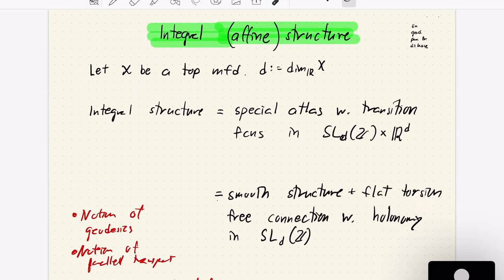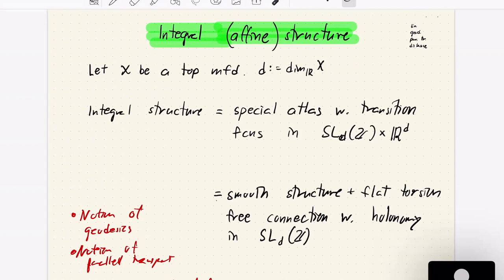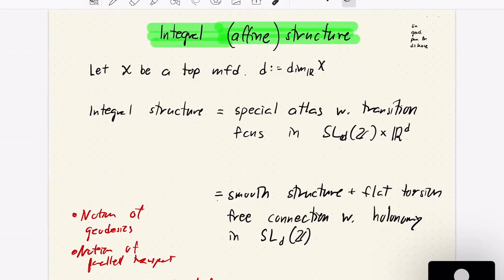You're saying that X is just a topological manifold, right? Yep. And still it has this atlas. So that accounts for the corners in the picture before us. Not quite. As an example, I'm going to write down an explicit integral affine structure on the boundary of the unit simplex. That's a very interesting question. It's a smooth manifold. Yes. Just charts around, not bigger. Exactly. You mean a connection with this structure and those properties? I don't know. Geodesics and parallel transport are well defined. So I'm just curious if sometimes there's a unique one. I don't know actually.